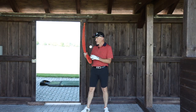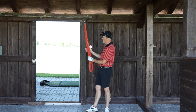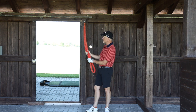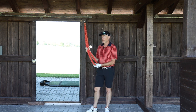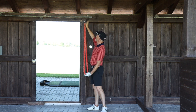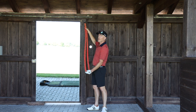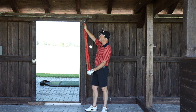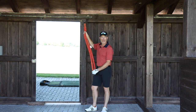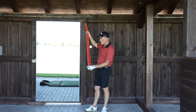So back indoors, I've just got one of these, I'm not really sure what it's called. It's basically a rubber band which has got a covering on it. You have something similar on the RIP trainers. You can get them pretty cheap off Amazon. What I've done is I've hung it up on a hook on two carabiners. It's okay if you get something like this and just put it over the back of your doors. You can also get these door clamps which hang over and have a carabiner on them, so you could put the carabiners in one another if you don't want to ruin your door frame. But usually it will work like this.